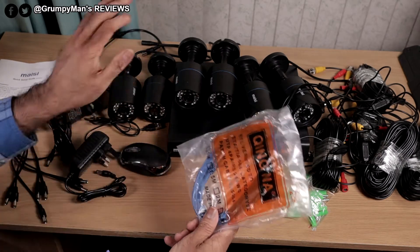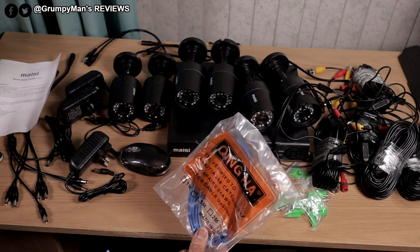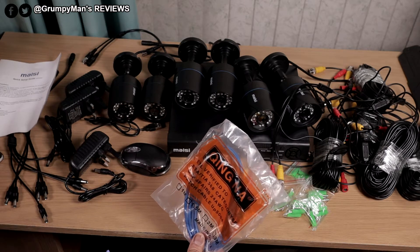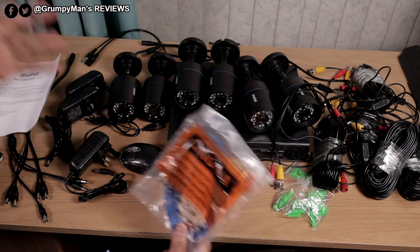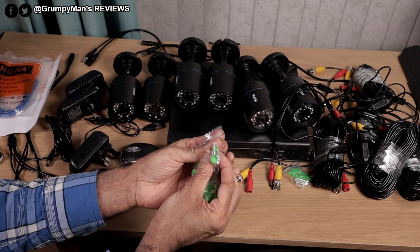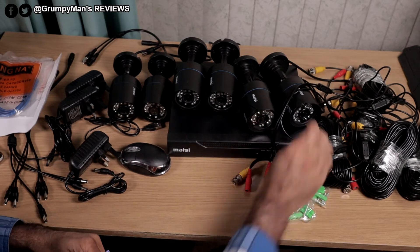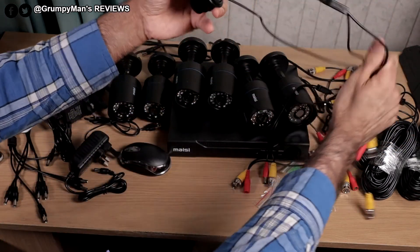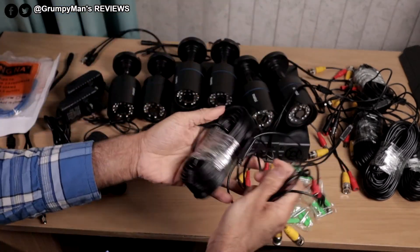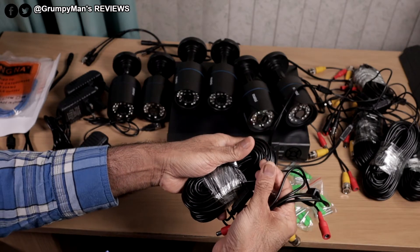There's an Apache cable included. You don't have to connect this to the internet, but if you do, you could view the cameras on your tablet or smartphone — you just have to download the XVR View app first. Some mounting hardware is included, but to be honest these screws do look really cheap, so I'll be using my own. Six sets of cables because this is a six-camera system, and each cable is around 20 meters. The quality is quite thin on that.